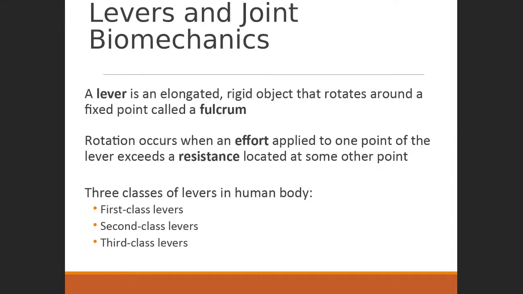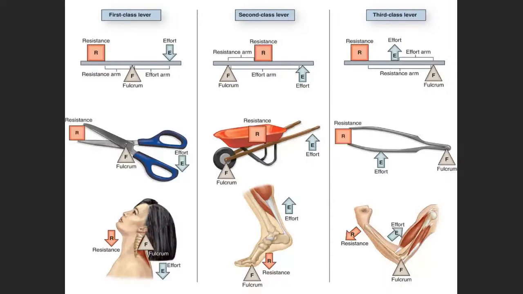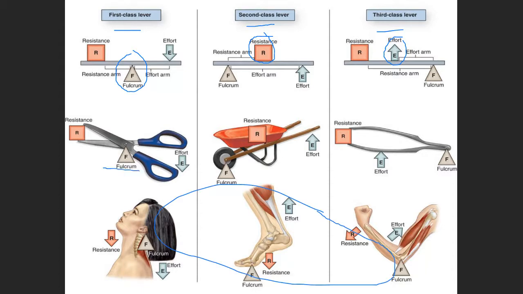And as we see muscles go through their movement patterns, we can actually classify their movements. First, second, and third degree levers. Now, when you're studying these, you only have 3 variables here. Always study the one that's in the middle. A first-class lever has the fulcrum in between the resistance and the effort. Second class has the resistance in the middle. And a third-class lever will always have the effort in the middle. All we're doing is changing out the middle component. And while we can see examples of each throughout the body, we can also use other devices that make use of these 3 classes of levers to undergo different activities.